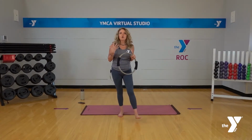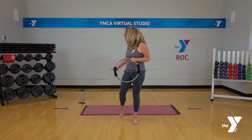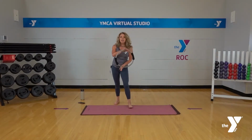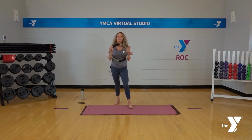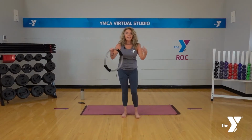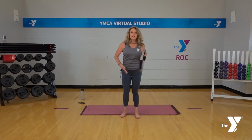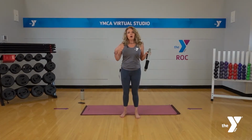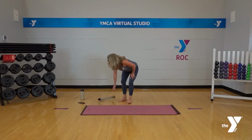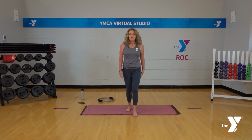So in terms of equipment, all you need is a mat, and optional to have a ring, a pillow. If you don't have a ring, you can use a pillow. You can use a yoga block, and you can use like a beach ball kind of thing. So you can use all of those things. What that does is just helps you get a little extra engagement, and it also helps you stay in good form. So you can take that ring, or if you have that ring, to the side, and we're just going to get ready with a little bit of a warm up.